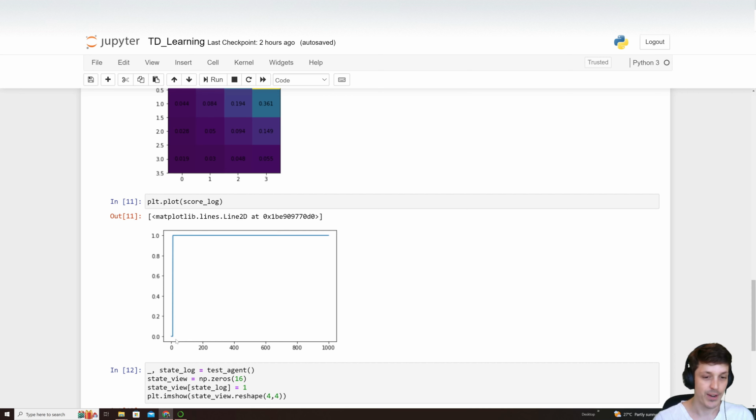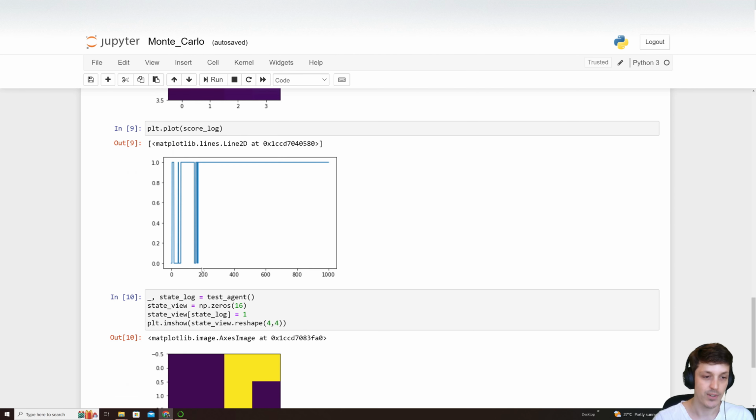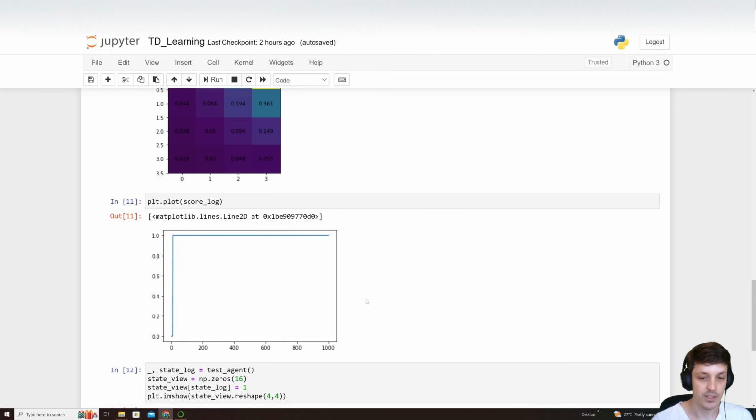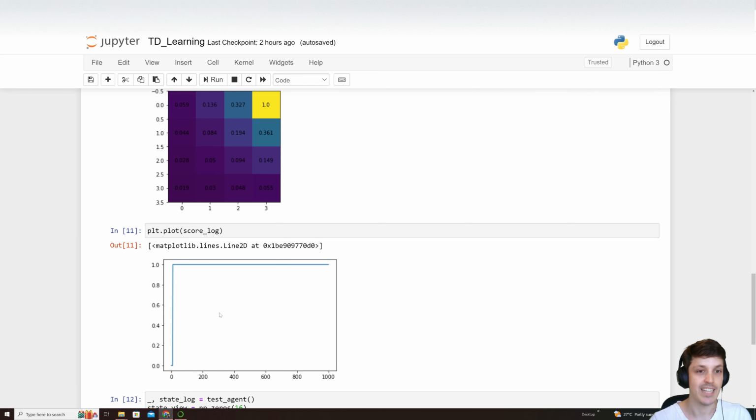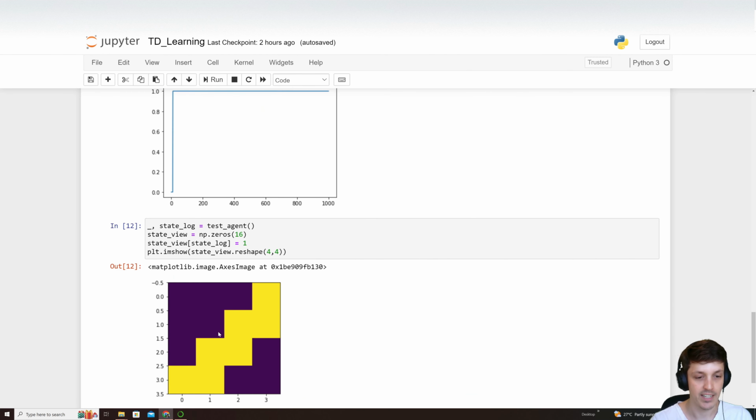So we haven't had to train our agent that long to converge. Monte Carlo converges eventually, but you can see it's a lot noisier and takes a lot longer. So just by reformulating that value update, we can see it's taking us far less time to converge to a stable or good value grid or value function. And you can see our trajectory here as well.